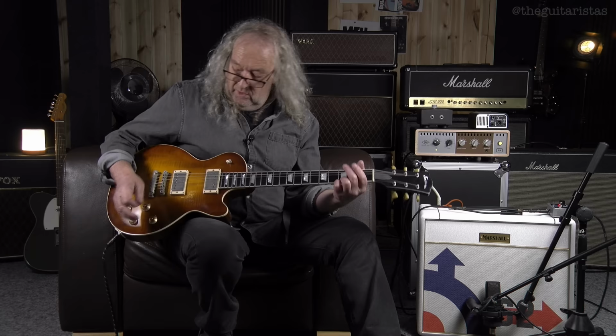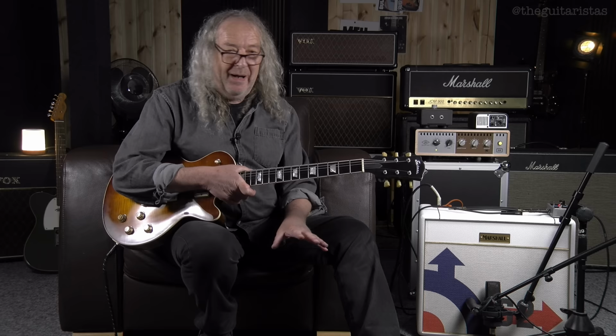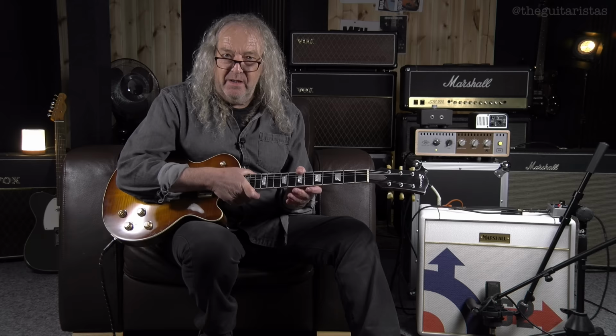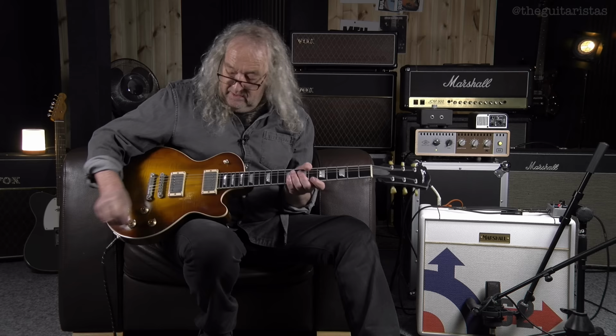And it's got a nice Plexi sound without any pedals at all. And that was the point. I'm sure I made that point earlier, but there's no pedal to get that sound, just from the amp. I think it was Shane in the Blues, brilliant guitarist Shane, I'm sure you watch him. I think he reviewed this amp and said no pedals needed. And that's the point of a Marshall, isn't it, that you plug straight in and you get that sound. So this is where we are.